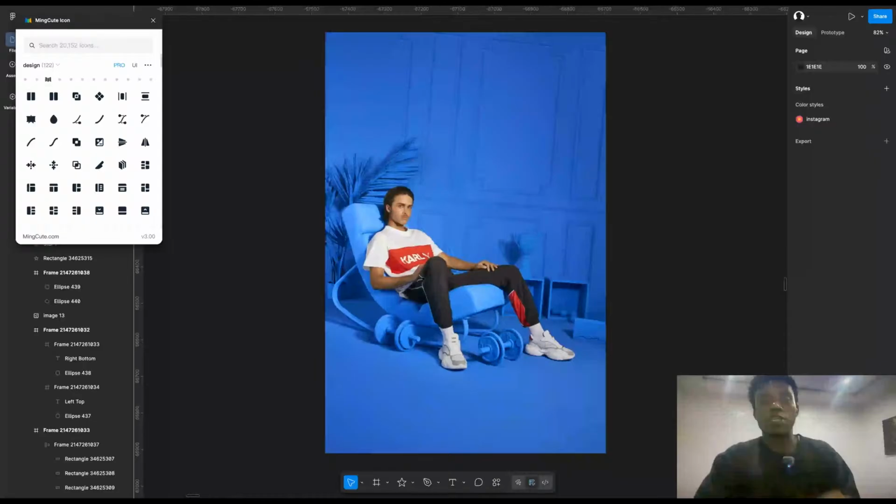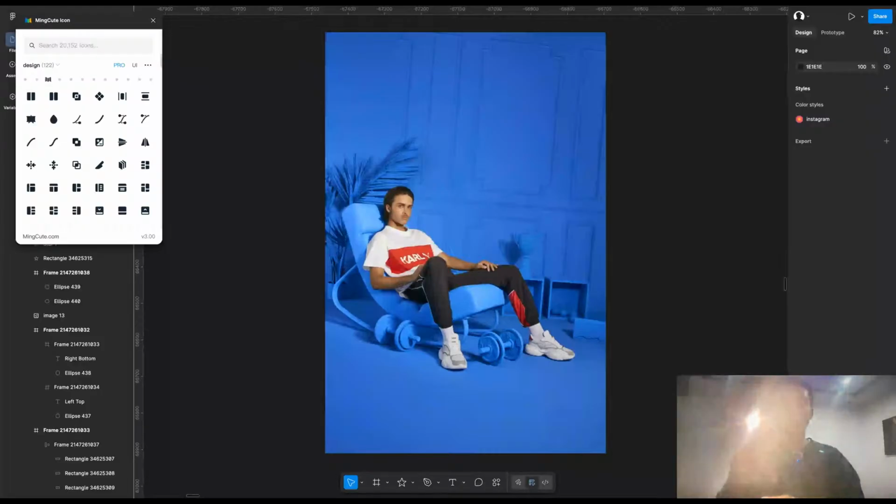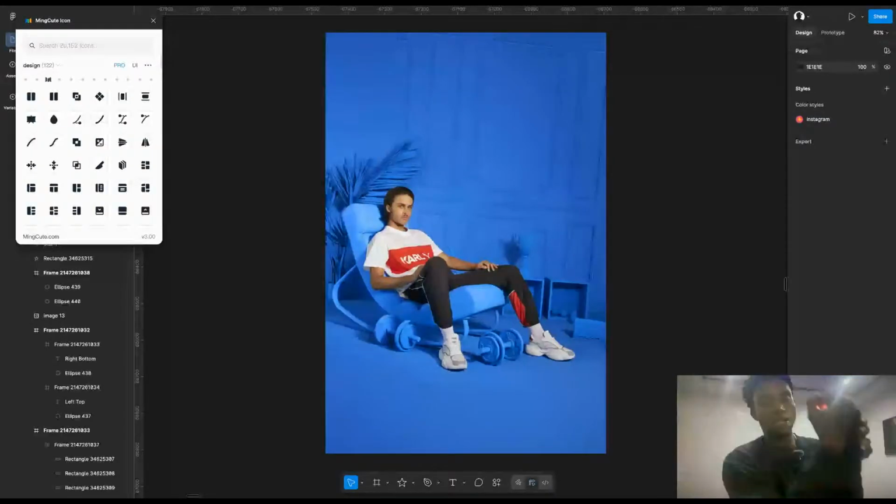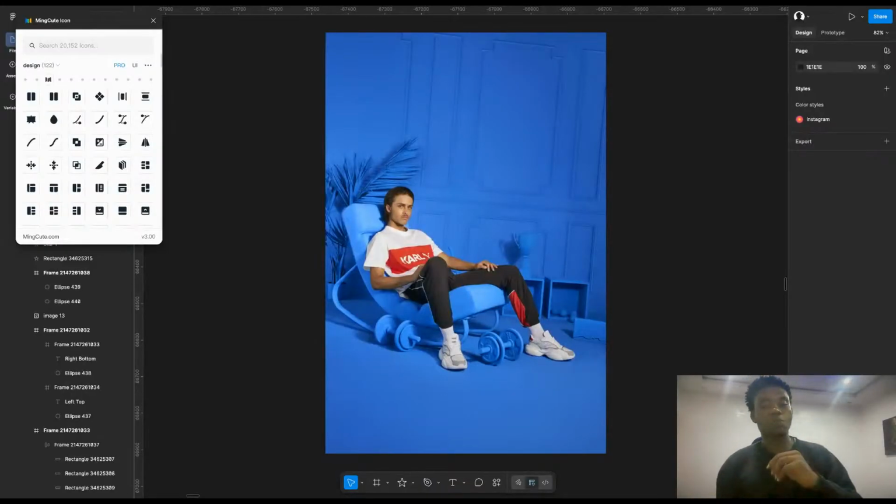Let me explain. If I take my phone light, I'll put on my torch. You can see my light is on. If I make a circle, it's only through the circle that the light will pass through. So everywhere I'm pointing this light is like a laser beam. That's exactly how masking works. So let's make a quick mask here and see if you can catch the idea.